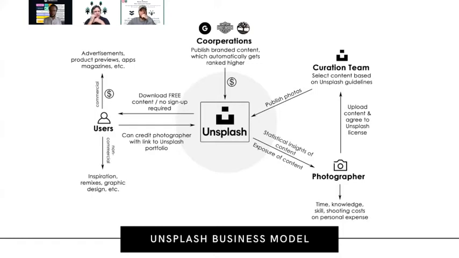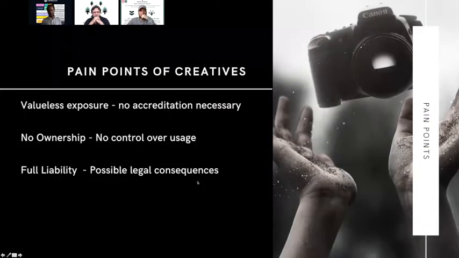And then obviously there's a curation team who makes sure that all the photos are uploaded in high resolution and that sort of stuff. So bottom line, this is more or less the ecosystem of Unsplash. So then the second thing that she did is she dove into the pain points from a creative point of view. There might be pain points for the advertisers, there might be pain points for the curation team, I don't know, but she focused on the creative pains.